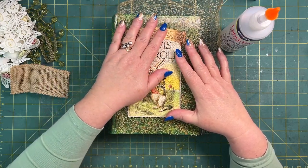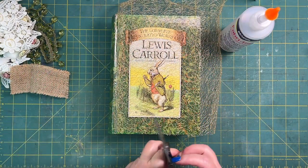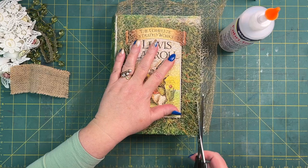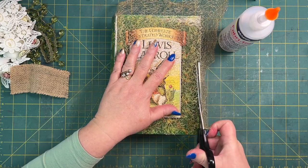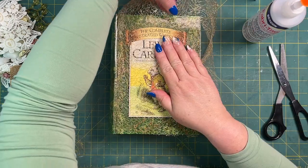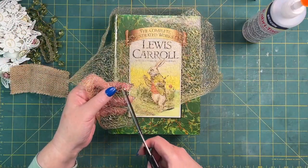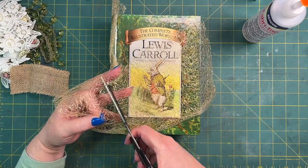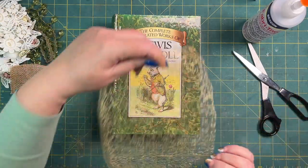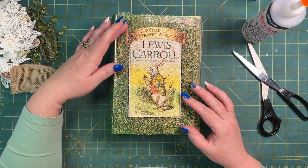So I think I'm just going to get my fabric scissors and I am going to trim it down. I don't know what this stuff is called. I know my local fabric store sells this stuff, but it's stiffer. This is nice because it's not so stiff. Okay, so we've got hem cut, not too straight, I don't think, but that doesn't matter. And maybe I should put that this side. Have this done.